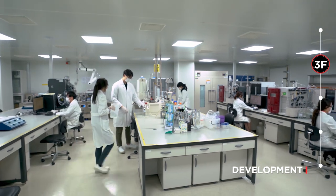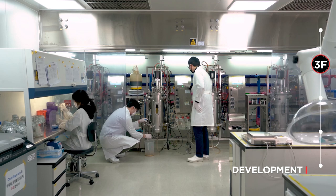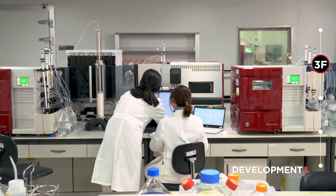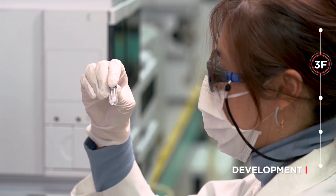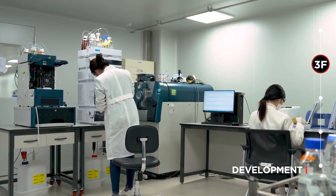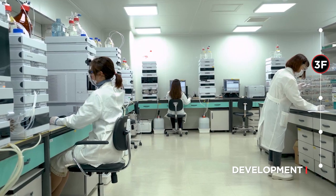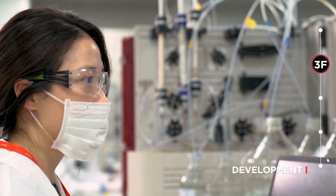Located on the third floor, the R&D Department of BioPlant Complex consists of process development and analytical development teams, and continuously conducts research on the manufacturing process and characterization of products. The researchers work to establish robust manufacturing processes based on sound manufacturing science, and to support clinical and commercial supply manufacturing with the goal of developing rigorous scientific data packages for regulatory filing. Furthermore, the CMC regulatory affairs team, also part of the R&D department, consists of CMC and project management specialists.